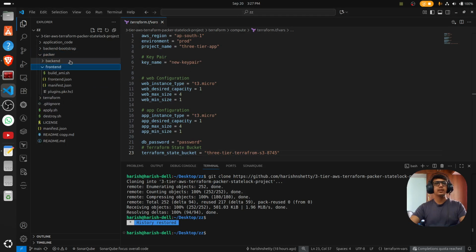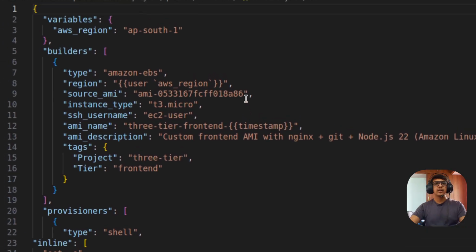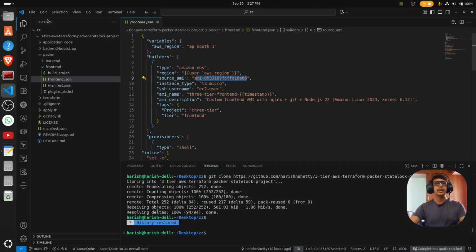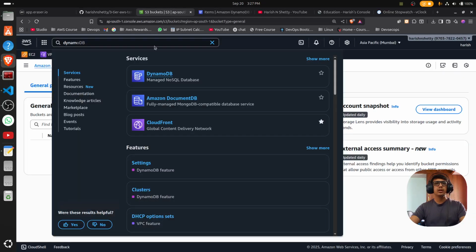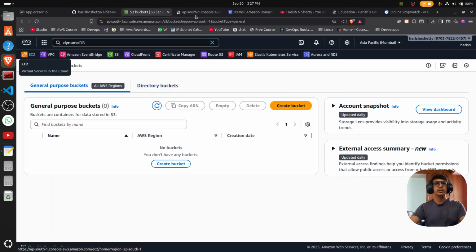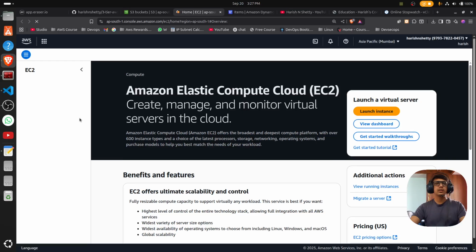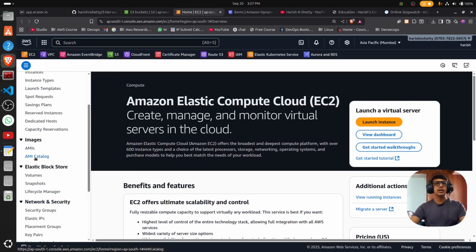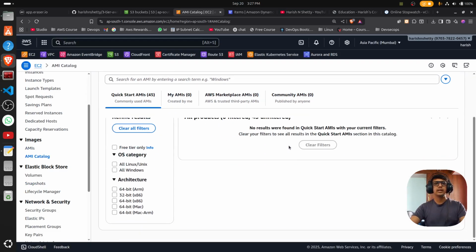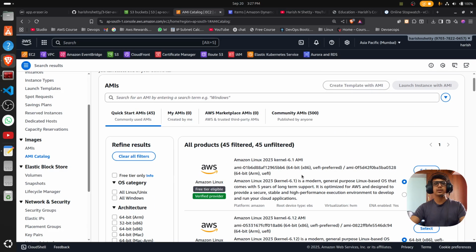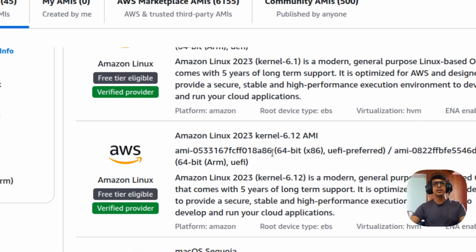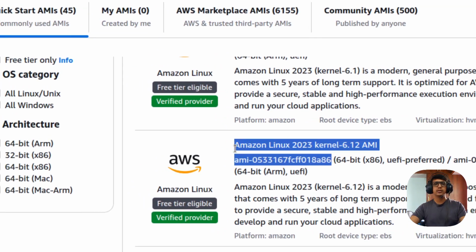In Packer, in the front end JSON, you can observe here, this is the AMI image that I took from the EC2 instance. Go and select the AMI catalog, and here you will see the number of AMI images, and this is the image I just took.